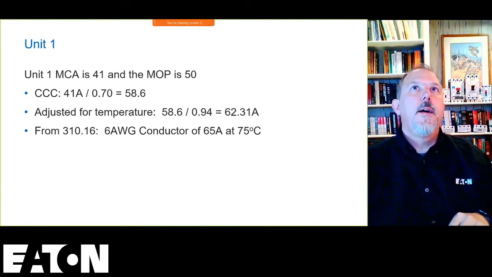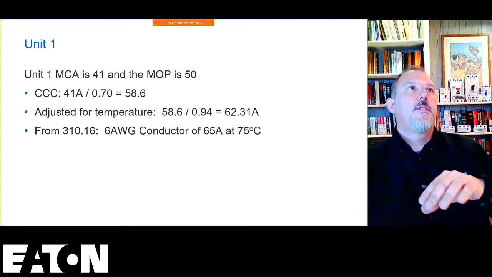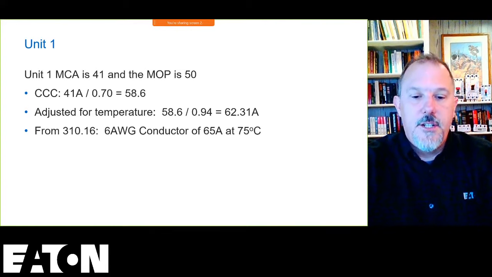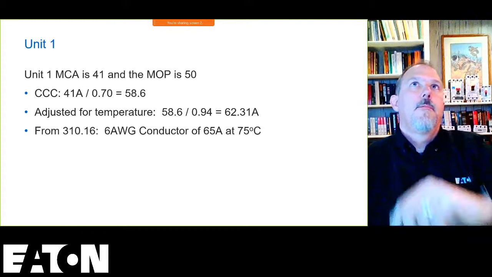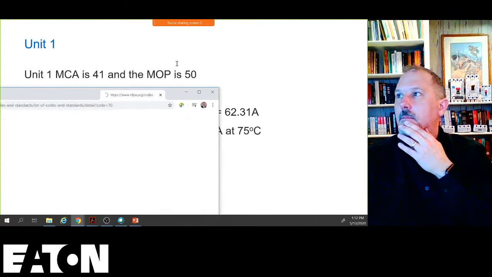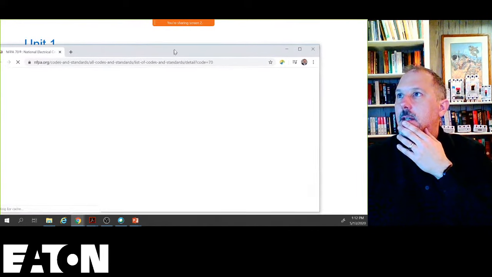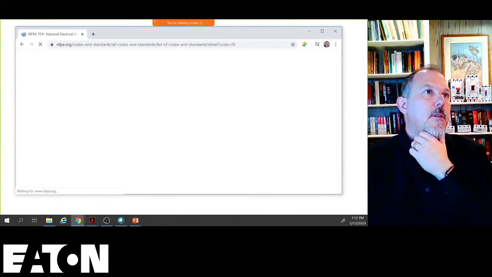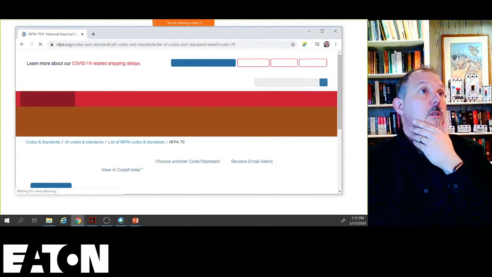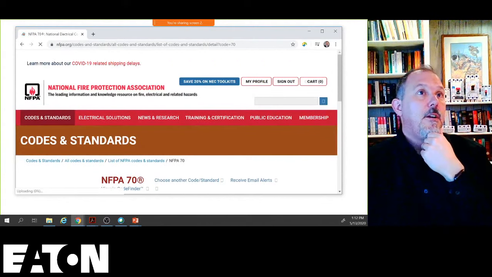All right, while I do this, I'm going to try to call up the code book here, nfpa.org/70. I'm going to look as that's coming up. I'm going to take a look outdoors. It depends on where the conduit is located. Yep, and this is on the roof. It's outdoors. True, it could be an interior washdown area.